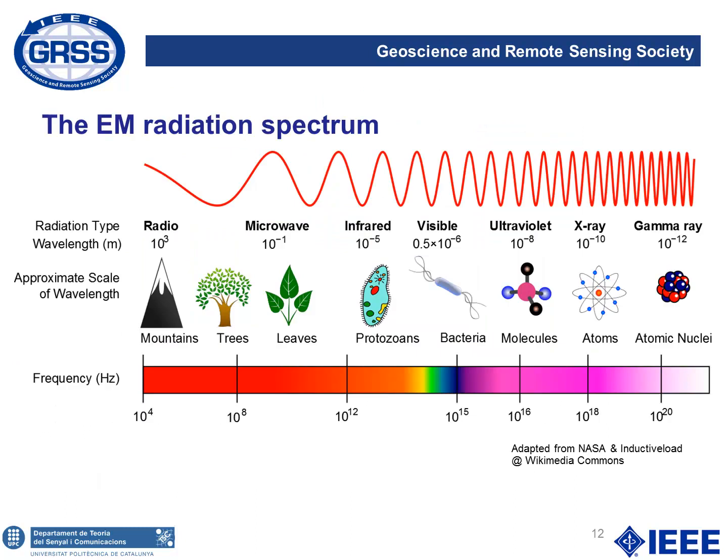Let's take a look at the electromagnetic spectrum. What you can see here is the classification of different bands of the electromagnetic spectrum, in this case with increasing frequency from left to right: radio, microwave, infrared, visible, ultraviolet, X-ray, and so forth. Just below the names of the bands you can see some numbers, which are the wavelengths in meters corresponding to the different spectral regions, and you can see how large the dynamic range is.